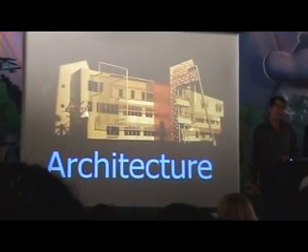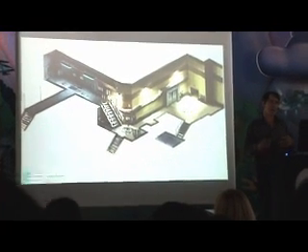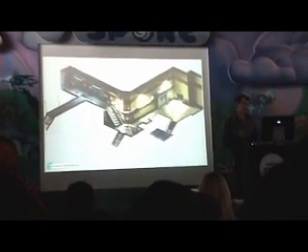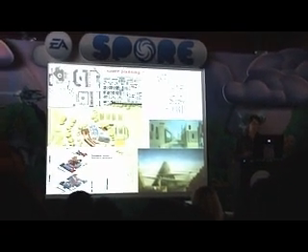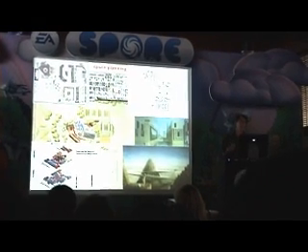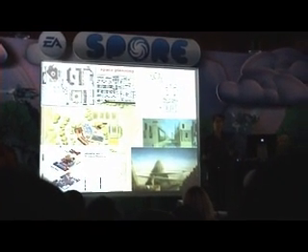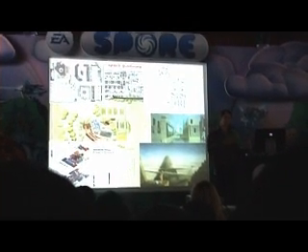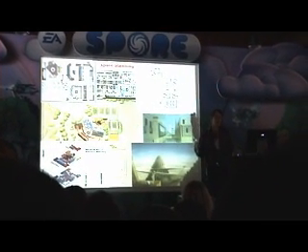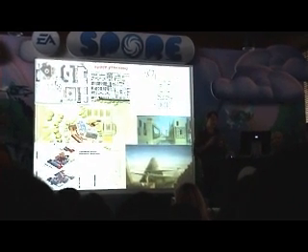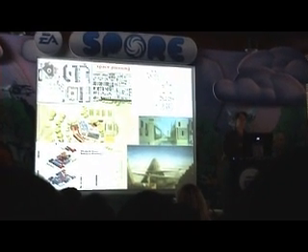From architecture. Obviously, we have a lot of architectural elements in games, things like level designs, a lot of spatial relationships. There's actually a lot of learning from architecture as a field, because architecture, unlike a lot of design fields, has looked at the process of design separate from the process of what it designs. So there's a lot of architectural theory around how to make a good building, but there's also a lot of theory around the design process itself.